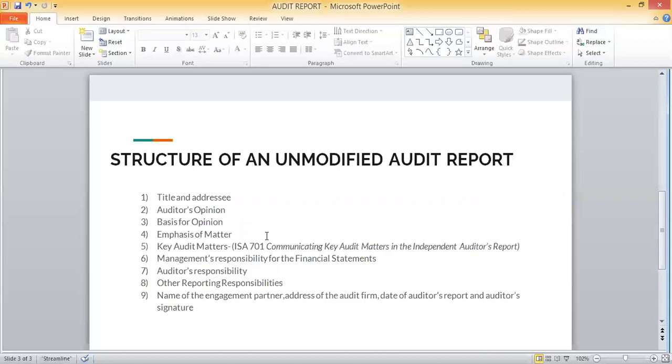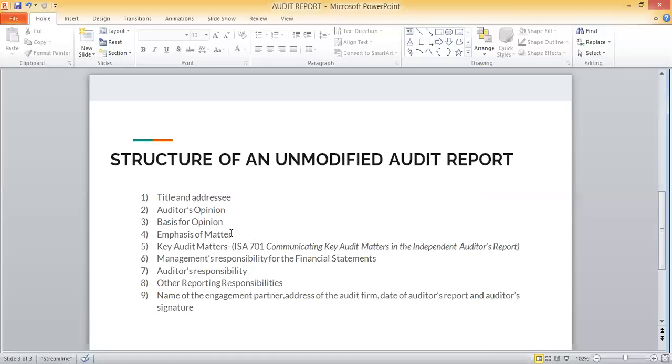To be clear, the emphasis of matter paragraph doesn't modify the audit opinion. It means that you can issue an unmodified audit opinion, or we could say an unmodified audit report, which has an emphasis of matter paragraph.